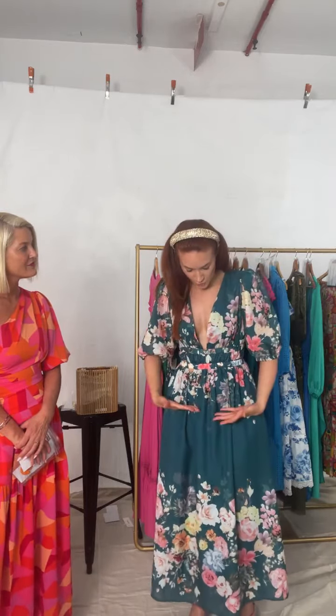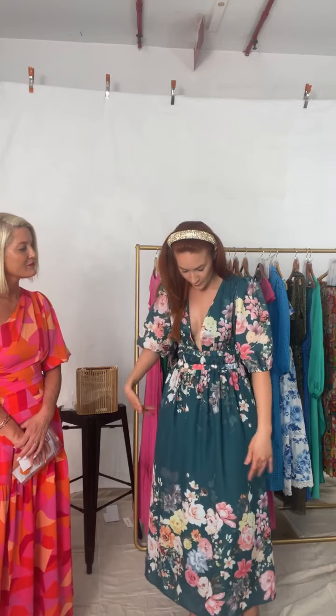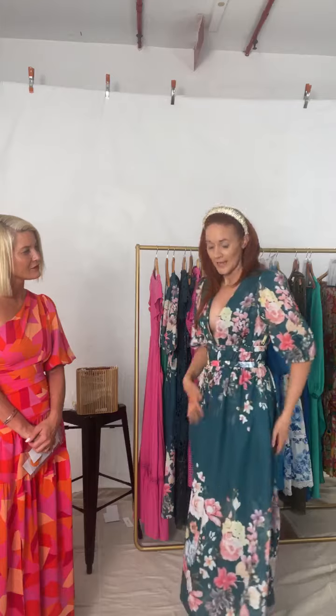As someone who isn't very big on patterns or prints and prefers block color, this one has really sold me just because it kind of stops short and you get a nice big block of color through the middle. I think it helps my shape because that darker color is across my hips. I'm a big fan of the V — a nice deep V-neck there, I think it's quite cute. I would wear this to a wedding or out for drinks. I feel really comfortable because it cinches in my waist really nicely. The color being a deep green is really perfect for my skin tone and hair color. This one's my favorite!